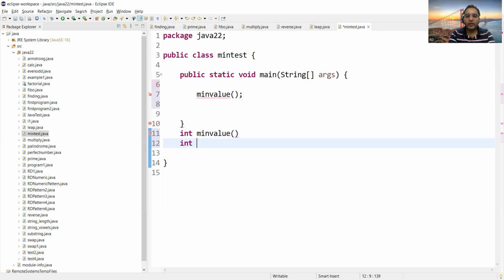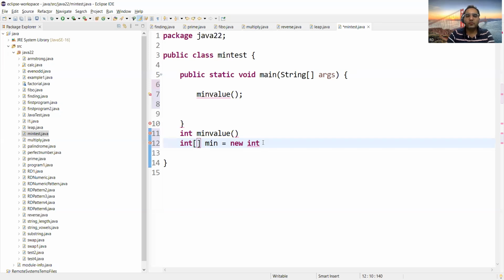Let's take any array here, right? Let's take min equal to new integer, and let's pass an array here. So how will you pass an array?